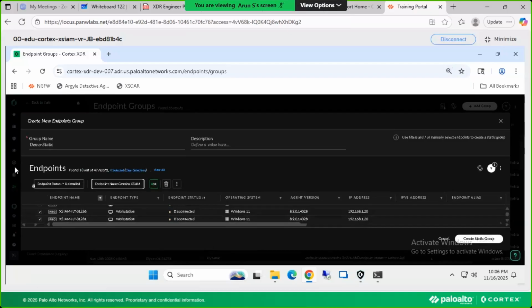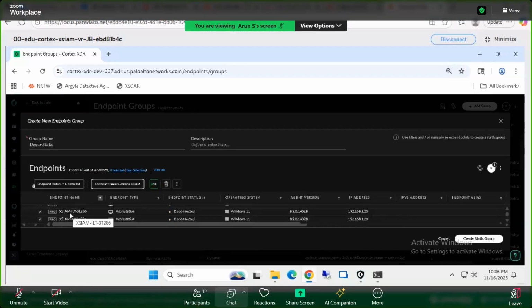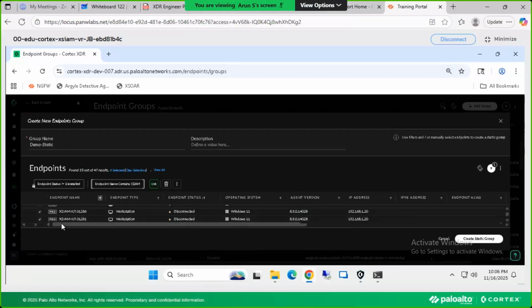So when I select manually, it's a static group, and when I go only with the filter, it becomes a dynamic group. Now when I click on static, only whatever I selected, only those endpoints will be added into the group. Later also, if any new endpoint has this name, it will not come automatically into this group. Manually I need to come and add it into this group. So those are static group and dynamic group. I hope you get the point.